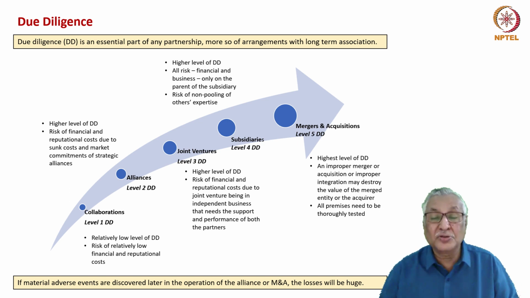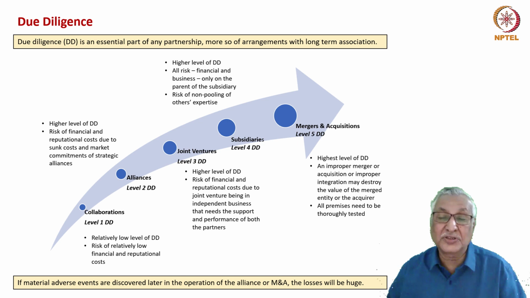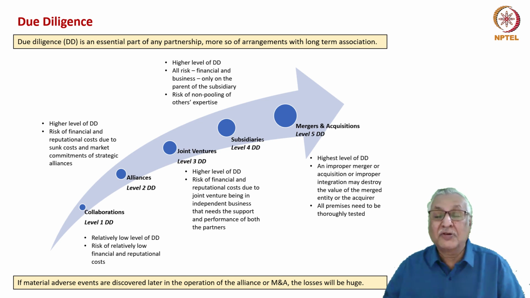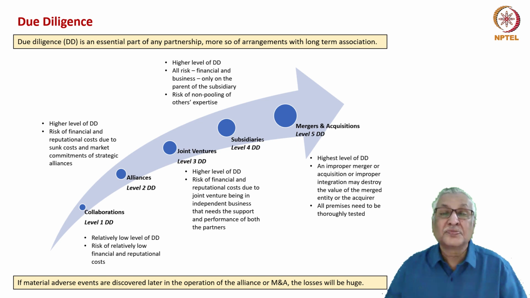And when you look at those due diligence aspects, there will be many aspects which we will cover in one of the forthcoming lectures. Then we have subsidiaries, which has level 4 DD. If it is a wholly owned subsidiary, the level of due diligence is obviously lower. The due diligence is kind of limited to the business that is going to be explored by the subsidiary. But if the subsidiary is going to take some investment by a new partner, then it will have a high level of DD because there will be risk, and that risk will be on the investor.